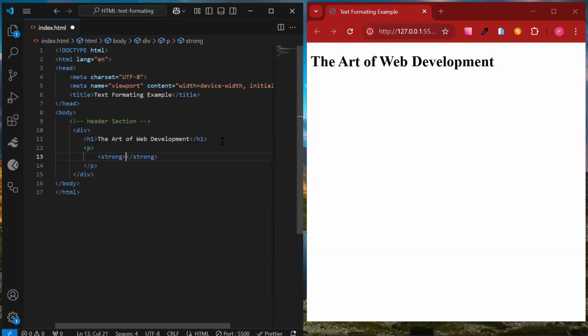And in the strong element, we'll call this author. Okay. And then we also want to display the name of the author.